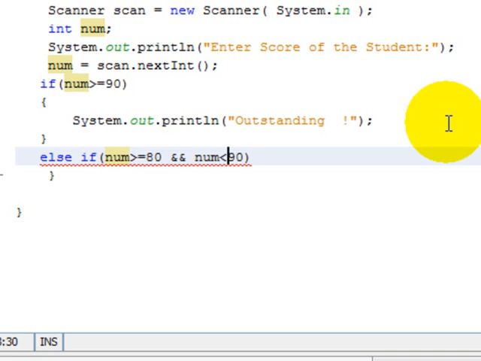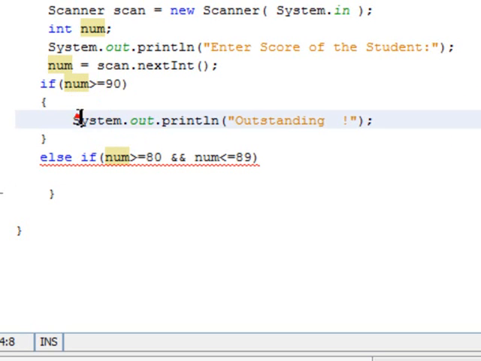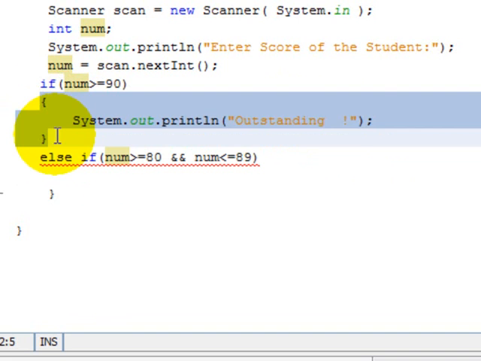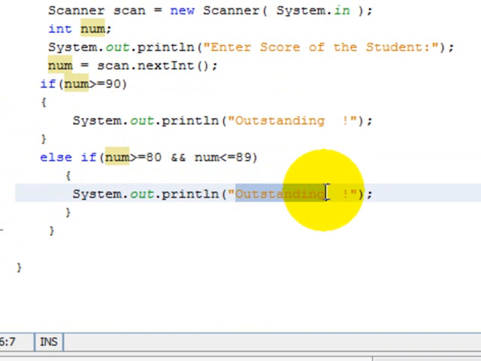Or we can write here num is less than or equal to 89. And we want to print the message. Let me copy it. Control C and Control V. Instead of outstanding, it has to be excellent.